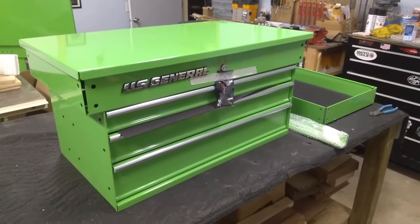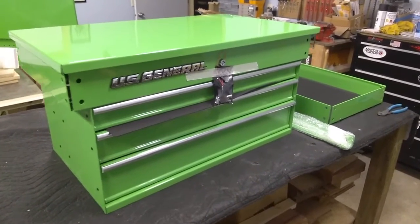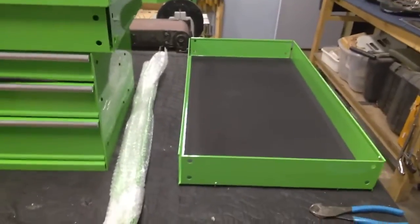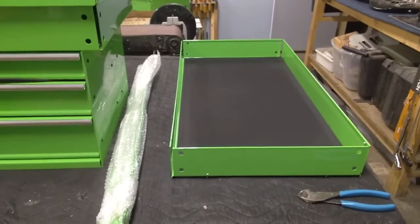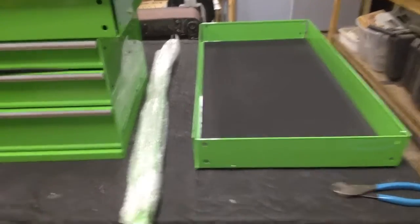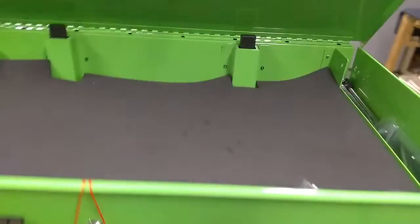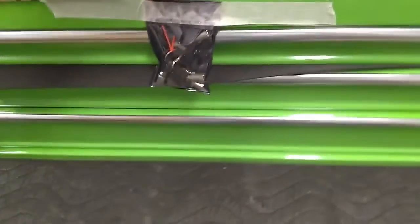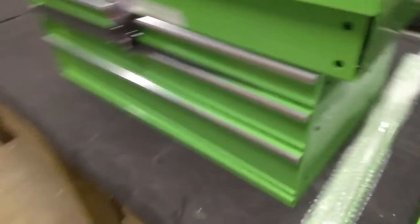I have skipped all the boring unboxing of this new US General 30 inch roll cart. What they've given us is a couple of different pieces. Some of this stuff we're going to use and some we're not. It's got the bottom tray — I'll probably use that because it's new and my other one is used. It's got the 4 side bars and then it's got the inside cart. The cart here has the 2 struts, a set of keys, and I believe it's got the casters on the inside of this bottom tray.